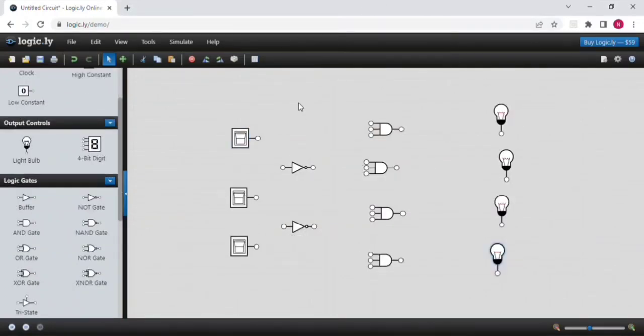Now let's look at the demultiplexer. For this experiment, we need 3 inputs, 4 outputs, 2 NOT gates and 4 AND gates.